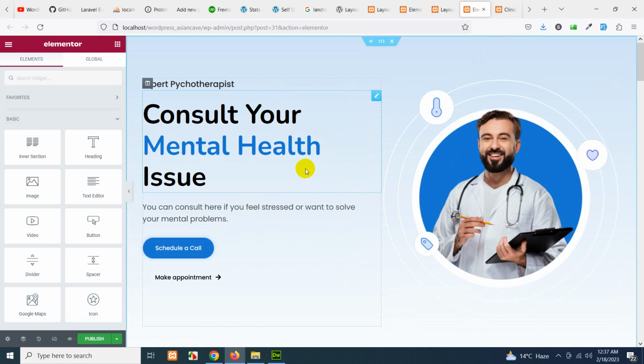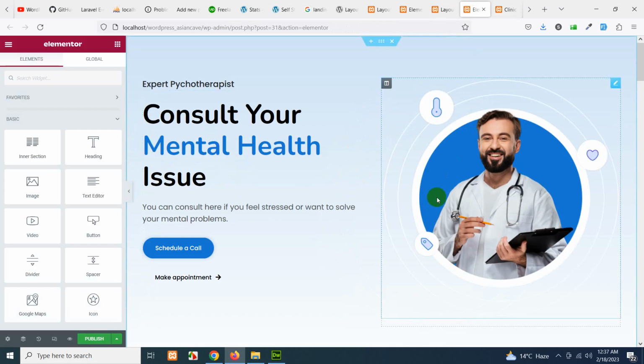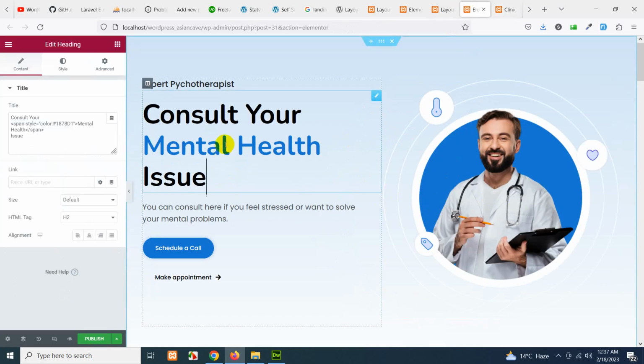So now we are on the editor of this page, this landing page. So it looks like this on front end and like this on back end. So if you click here, you have this text and you can edit it like this.